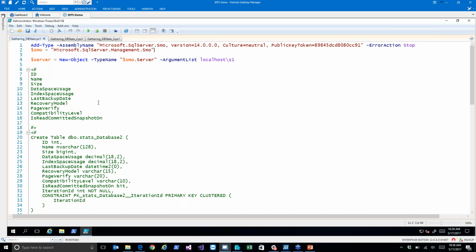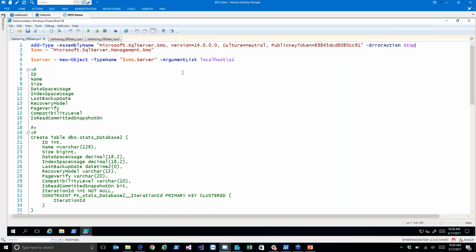I've installed Management Studio 17, which contains version 14 of SMO. As well, the SQL Server module also has version 14.0 as part of its embedded files. I do a little shortcut here with my SMO to specify the prefix to all my objects so that I can just use $SMO.Server.